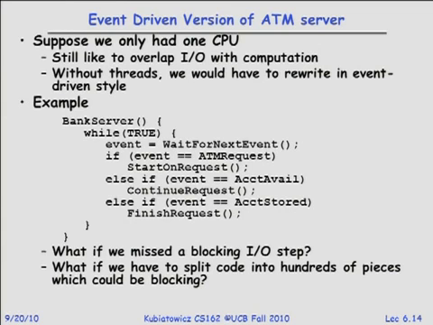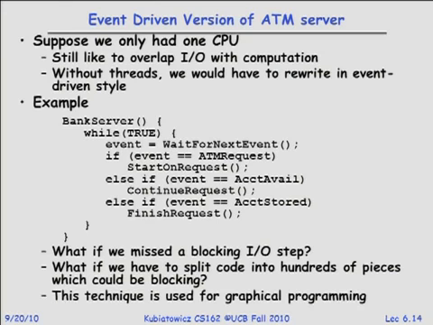Question, yeah. It's true that lots of UI use this technology. Why do they choose it? Especially a web browser, for example, it's so good at handling a queue of events. The truth of the matter is that in fact this technique is used in a lot of graphical programming. The reason it's done this way is that the graphical programming model is so well-defined and constrained that they can basically do this division. They can figure out where the event boundaries are, and they can do it once for everybody that uses the windowing system.